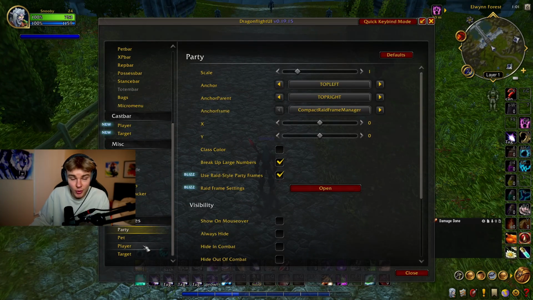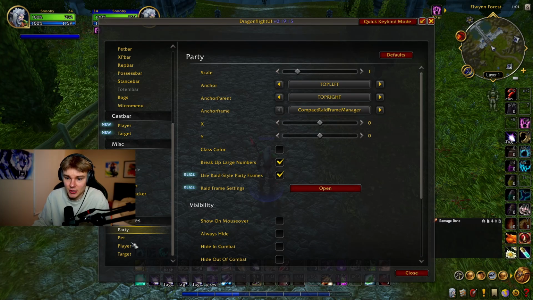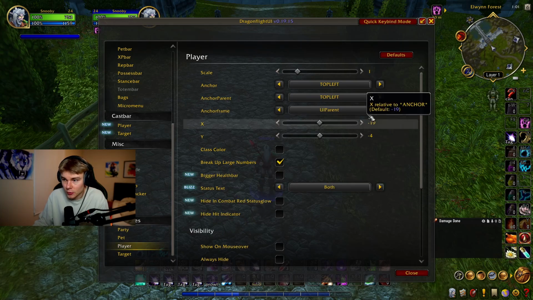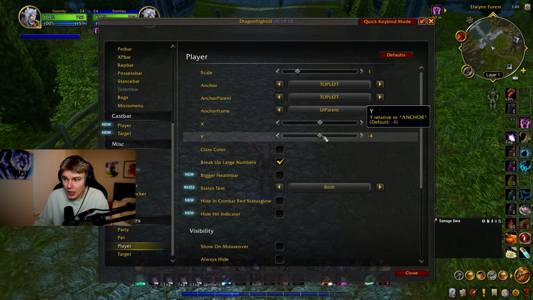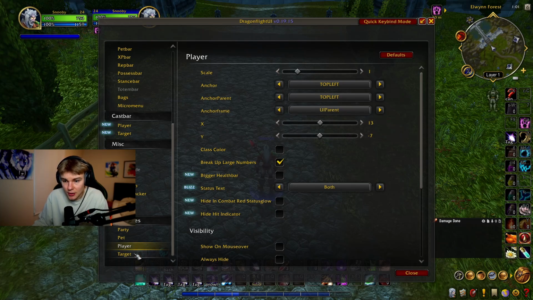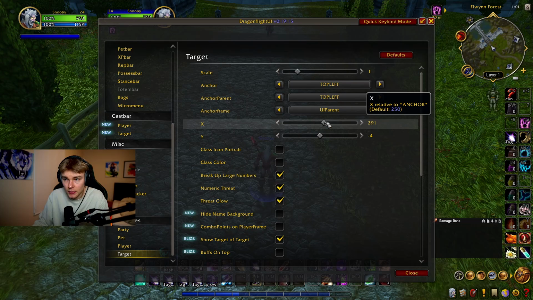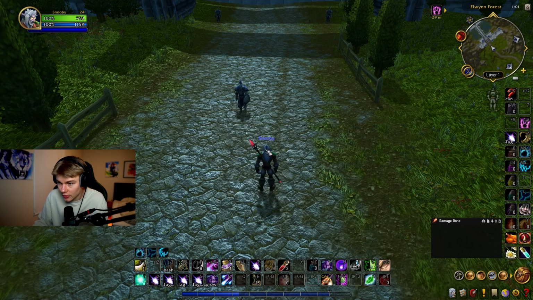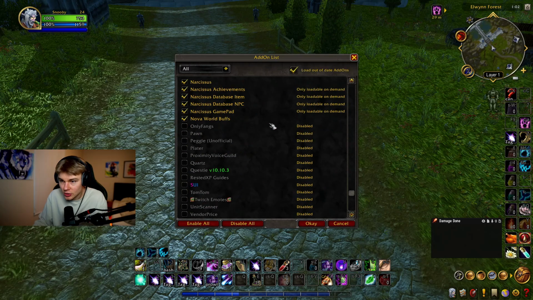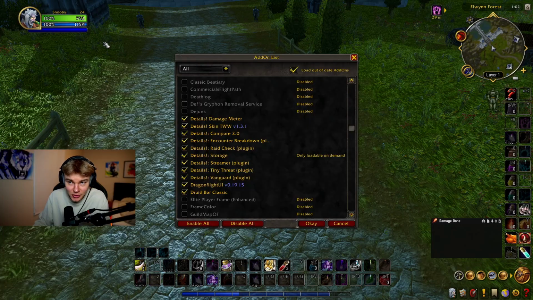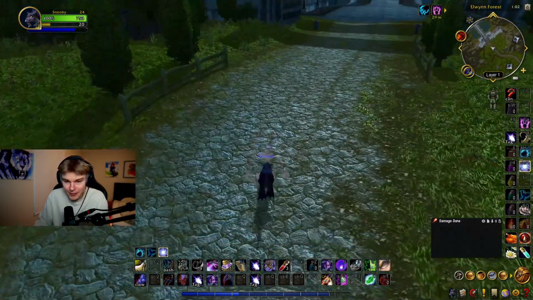And then we also have unit frames. So up here, there's me, there's my target. We can also move these around a little bit. Oh, that's my party. Oops. I like having them down a little bit, so I'll move them. I'm not sure why it's making that sound. Target, move that over here a little bit. And then I also have my Druid power bar. That's a different add-on. What's it called? Druid Bar Classic. If you want to see your mana outside of form.